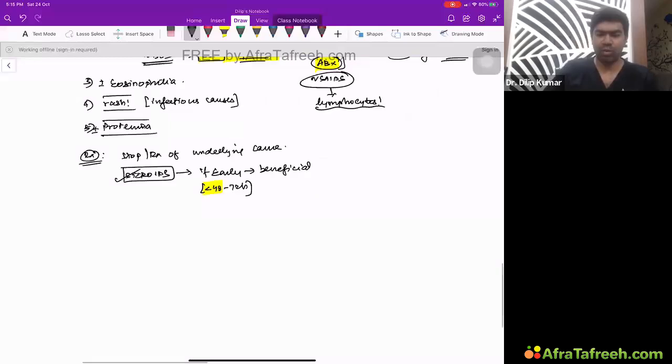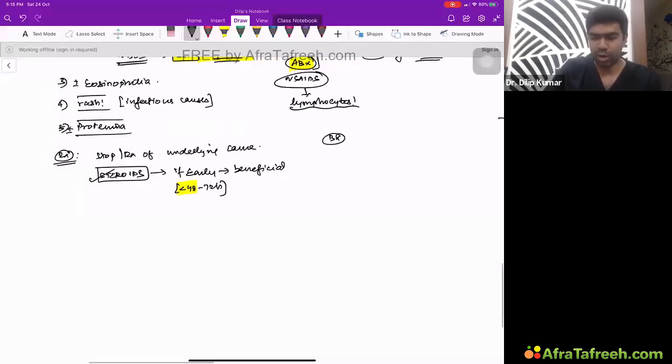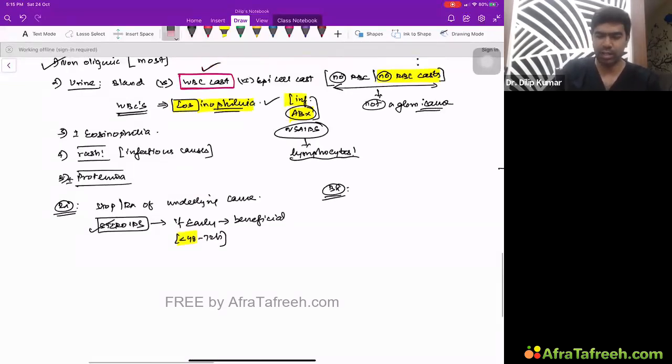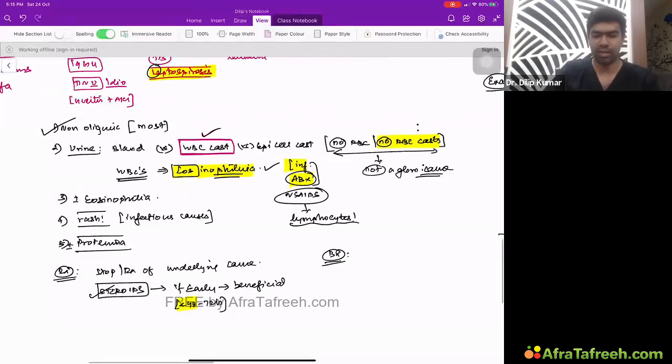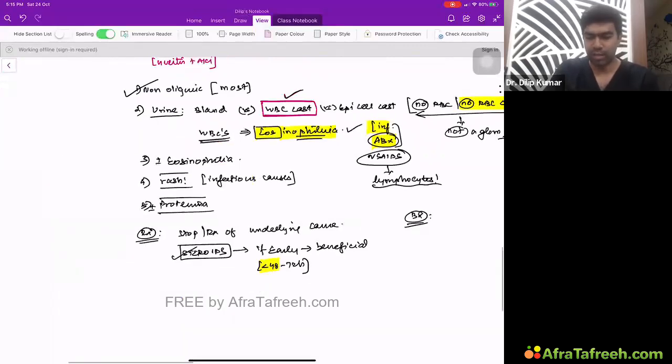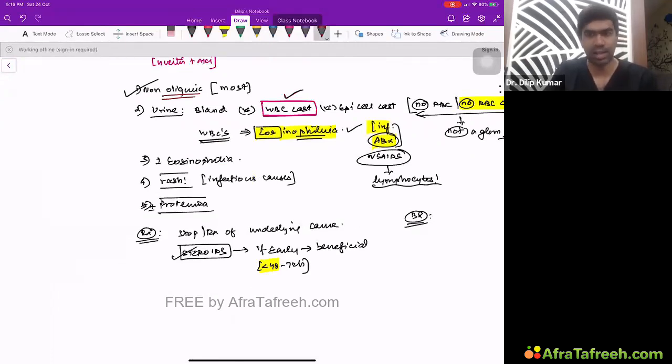And whether you need a biopsy or not, yes, sometimes we need to do a biopsy. Suppose the urine is bland. All these things theoretically you have in exams, but in reality you might not have. The patient might just come with a non-oliguric AKI, just with weakness and high creatinine, and a bland urine, and no other clues to tell that it's an interstitial nephritis. So in that setting, I need to do a biopsy for sure.